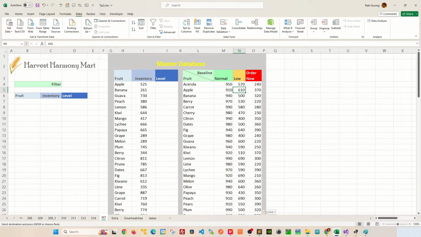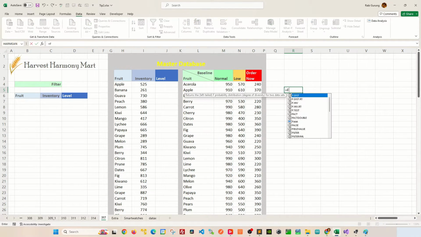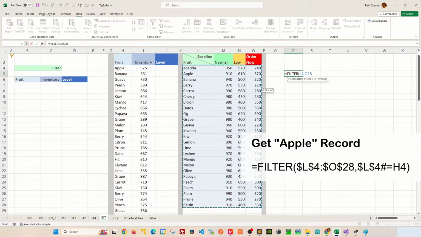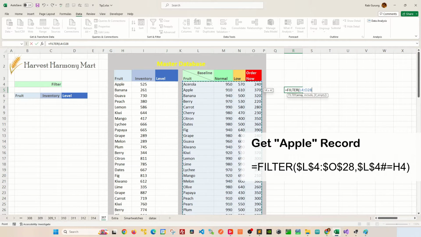So the way to do it is, let me break down the formula to start off with. Let's look at Apple on this first row. You're trying to find the text-based level under this header. The first thing I have to do with Apple is get this row based on Apple itself. For that, you use a function called FILTER, open parenthesis. The first argument on that filter will be the complete list for the inventory itself. You press F4, keeping in mind that you're going to apply this formula to the rest of the rows, comma.